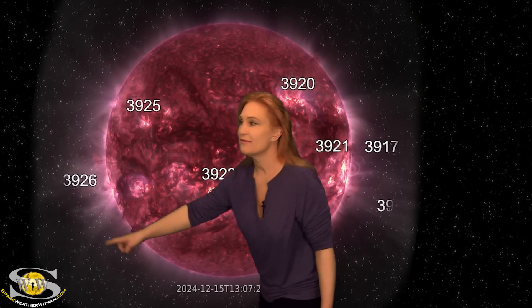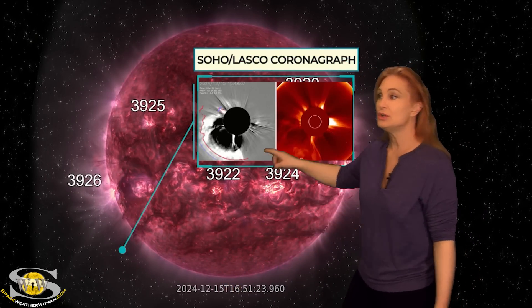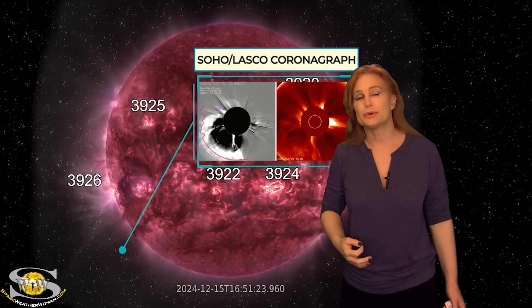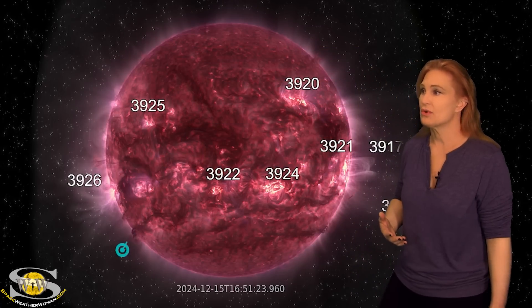If you saw this back here — did you see that big blast? Watch it: whoosh, do you see that back and forth? Watch this thing kind of evacuate out like that — boom, right there. That was a big far-side eruption. Look at this monster — this thing is a very intense solar storm, likely from old regions 3905 and 3906, which we'll be talking about shortly.